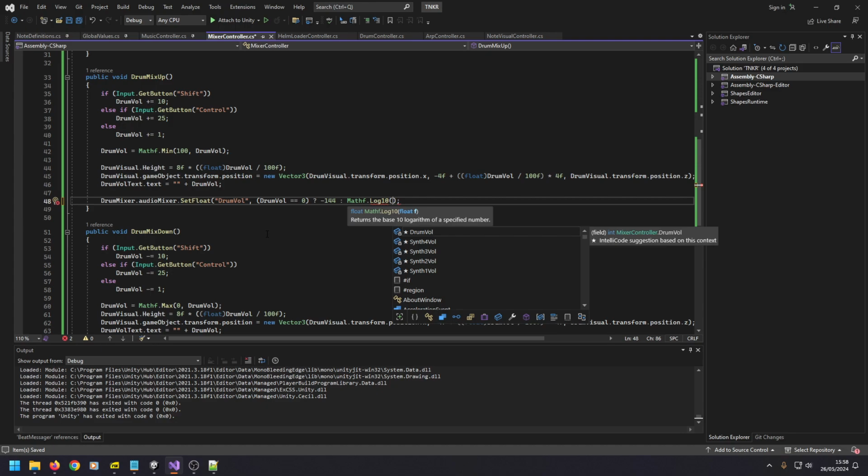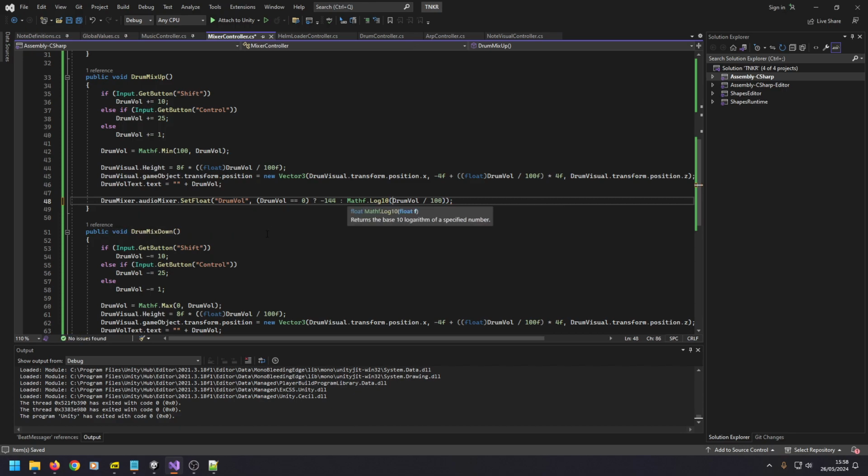And I think, from what I remember, I need to divide it by the max, like that. So we'll just float that again. Stop being silly, brain.